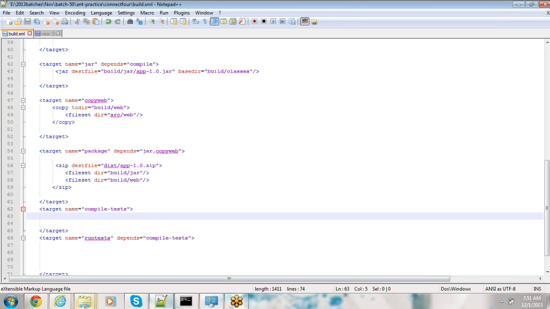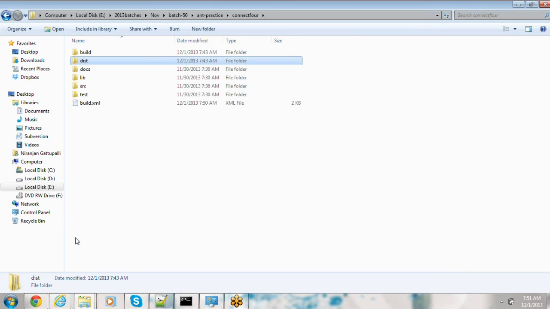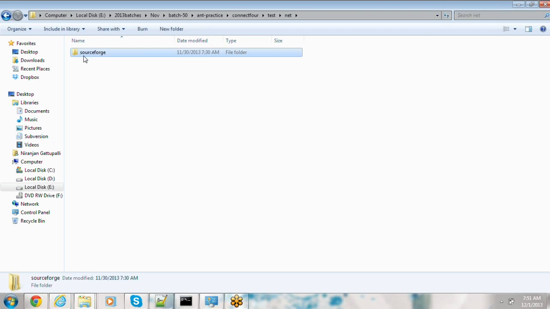Before I proceed, let me show you the source structure once. So now I have a test folder inside which I have my test cases. Remember, the packaging structure which you see in your source code will be mostly similar in your test cases also.